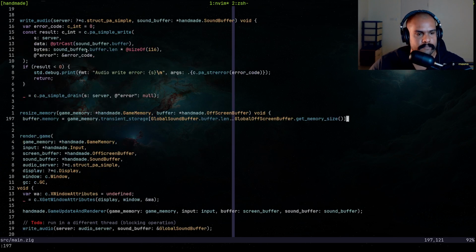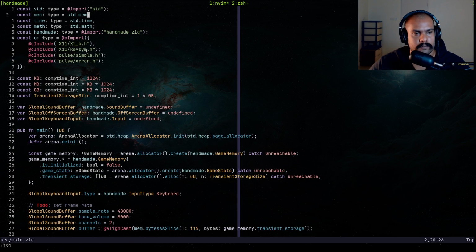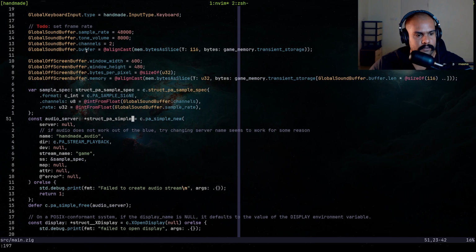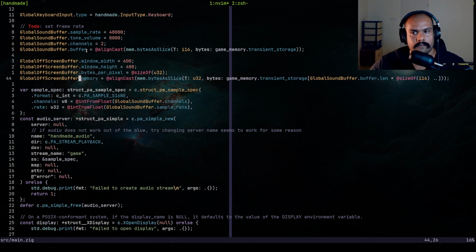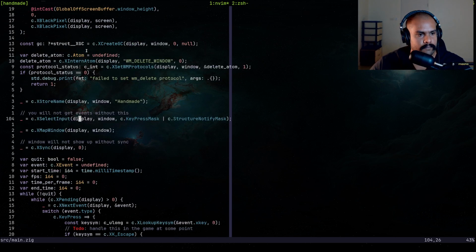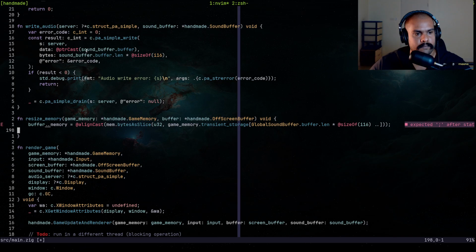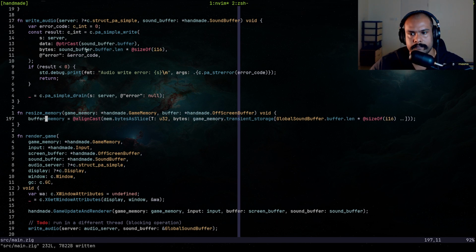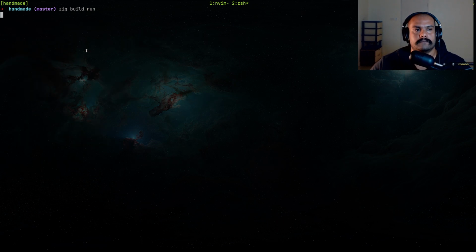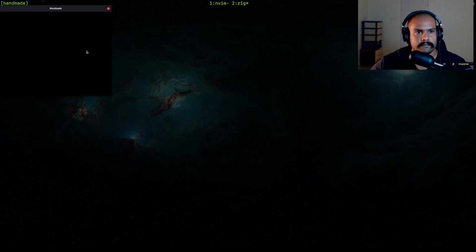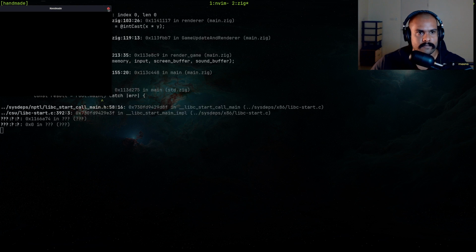It's the resize. Okay, that's good. Okay.